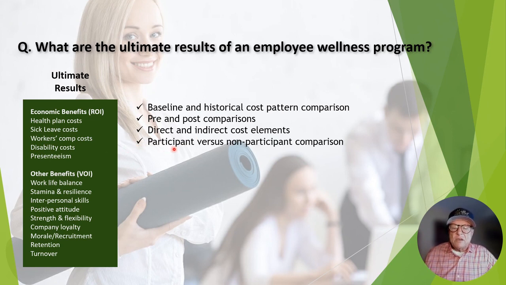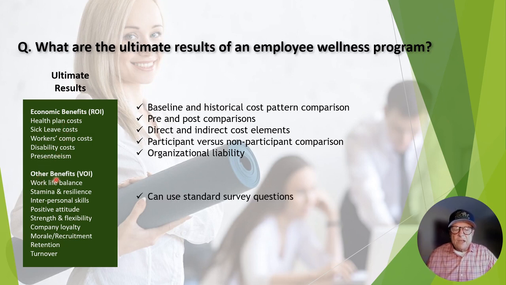In addition, we can also look at participant versus non-participant comparisons. For instance, we could look at the growth rate of these costs among participants and then compare that with non-participants. There's also the issue of how large your organization is. The larger your organization, the more likely it is that you experience fully any liability for any costs and the benefit of any reduction in those costs. So that's really an issue of organizational liability, the extent of liability for these five different economic variables.